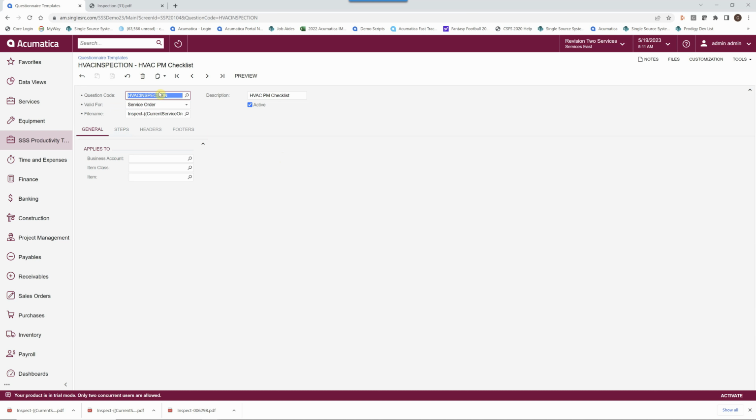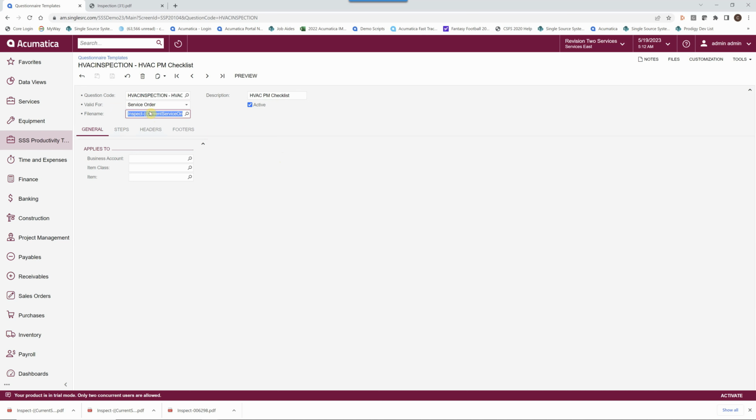You'll need to define a question code that's unique. In this case, it's HVAC inspection for the one we're looking at. You'll need a description. And then just like with the agreement designer, you'll need to associate that with the form that you want to run that off of in Acumatica.